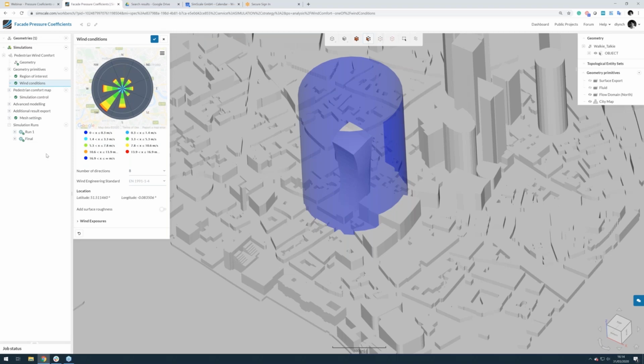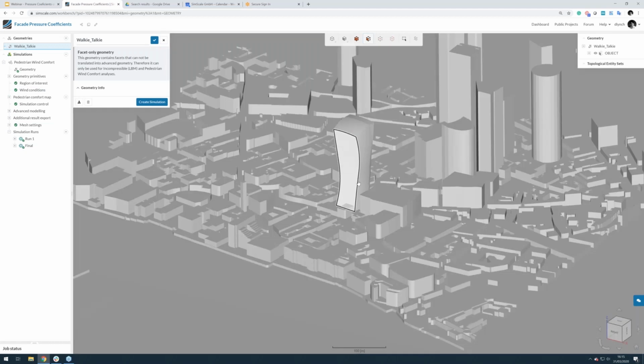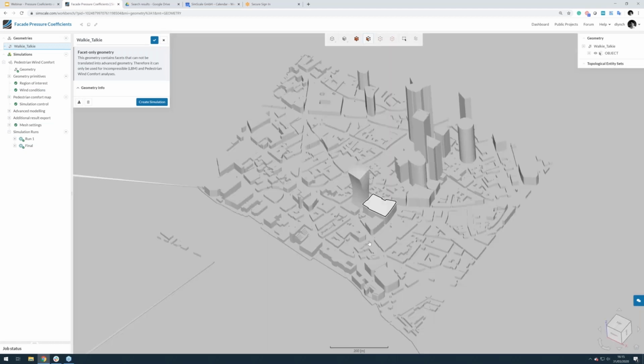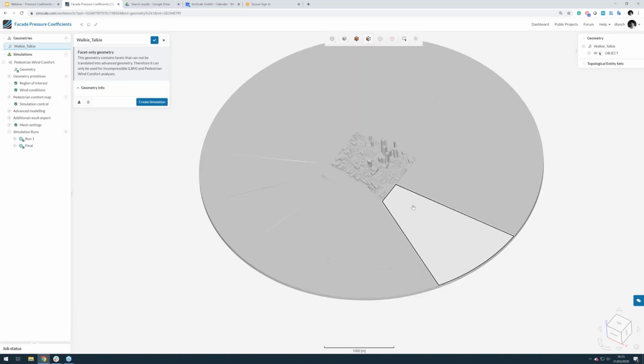Great, thank you. So in the SimScale platform, you can see that we've got it open. It's in a browser, and we've got a geometry. It's quite familiar to some of you, I'm sure. This is the Walkie-Talkie building. Surrounding it is the context in which we're applying, and also a terrain surrounding it as well.